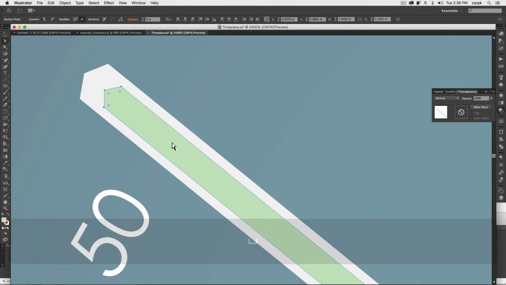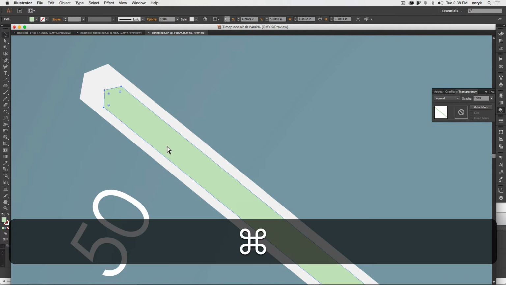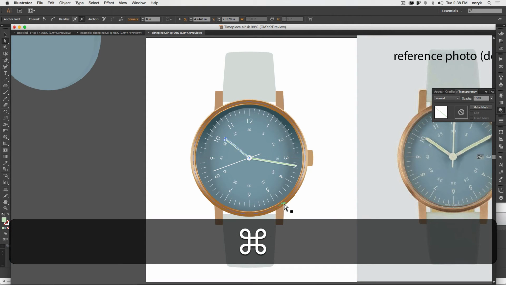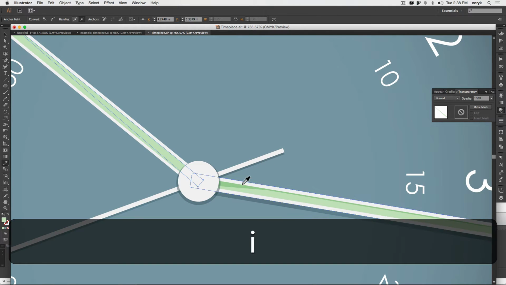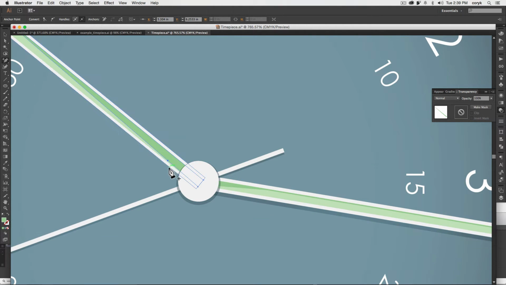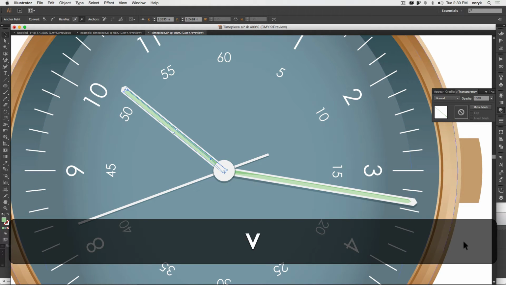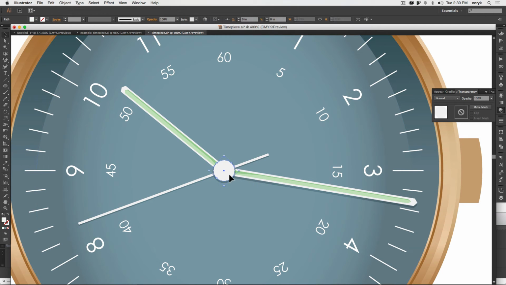Okay, so now I'm going to copy, paste in front, and I'm going to use my white arrow tool to select one of those anchor points. And I'm doing this to create that little ridge, right? So when I grab that, I can zoom in here, and I can eyedrop the shadow color that I got before, which really I did just by adding a little bit of saturation to that. And then I can just move those two anchor points, and it gives me that ridge. Okay, and I'm trying to match styles here so they look consistent.